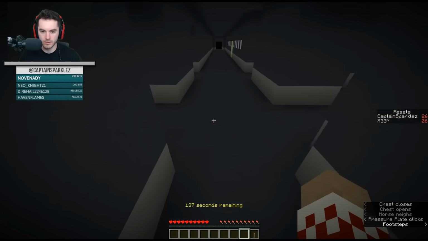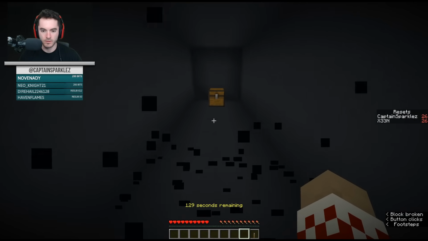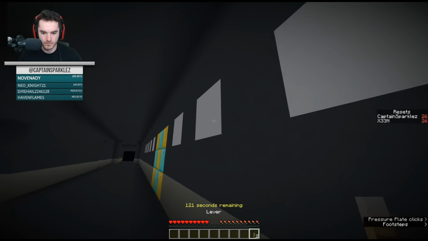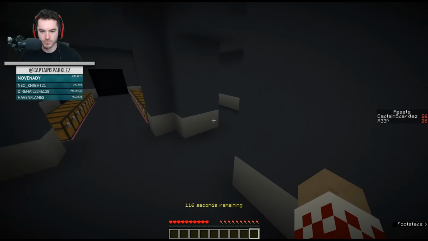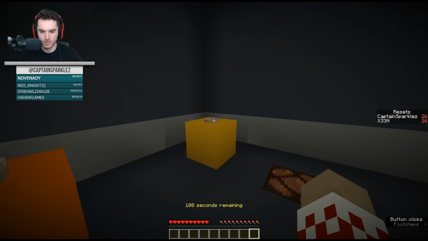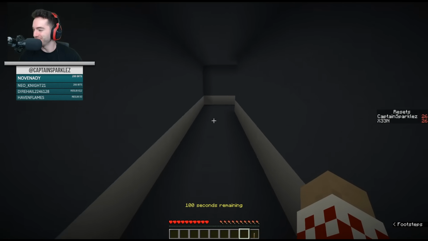All right, heck yeah. On 7. 1, 2, 3, 4, 5, 6, 7. Nice, nice. Okay, on my way. Yellow in 3, 2, 1, go. Orange, red. Nice. Going rings, going rings. Good plan, good plan.